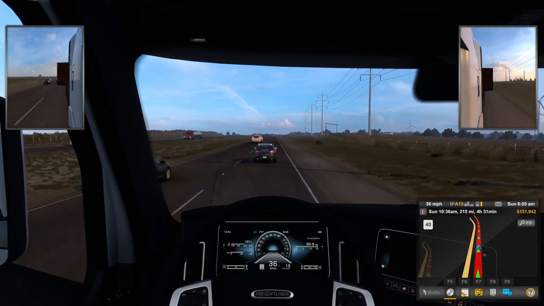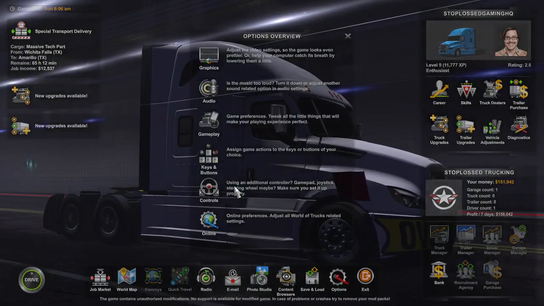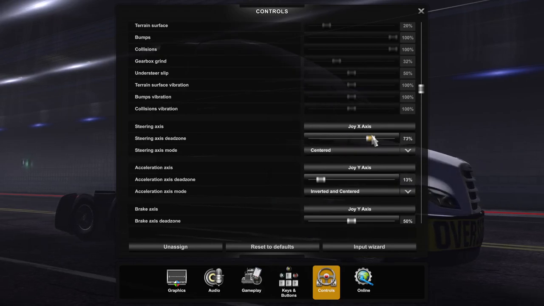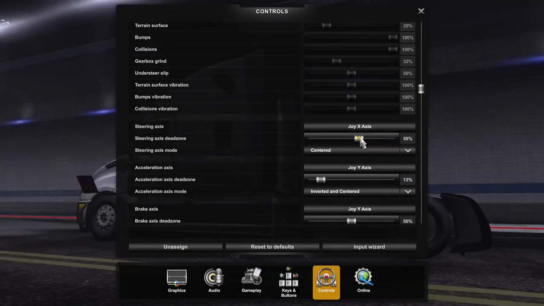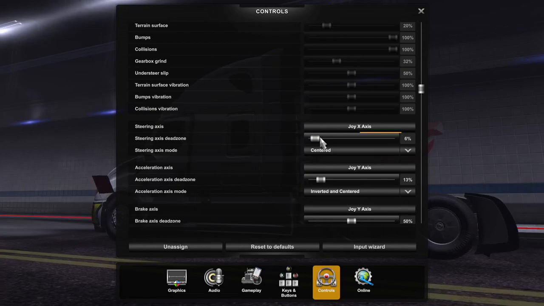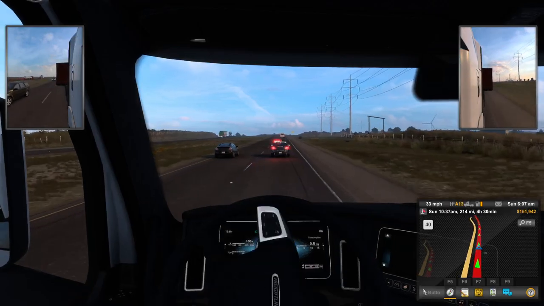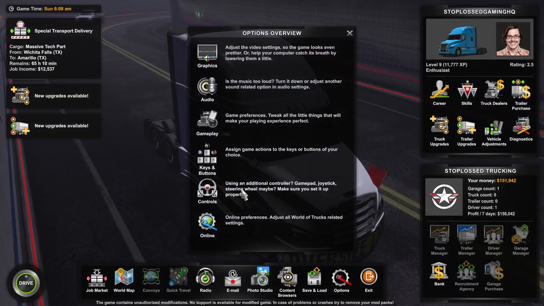Oh my god. Nope, that's not going to work. Steering axis dead zone. I mean, come on. Nope, it's gonna have to come all the way back down here, I guess. I don't know how that's gonna feel. Let's see what happens. No! Oh my god, that's bad. That's very, very bad.